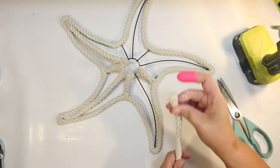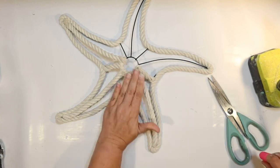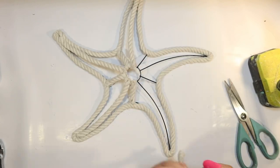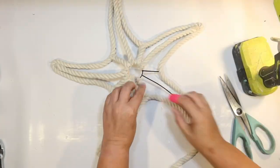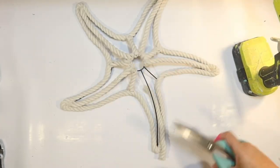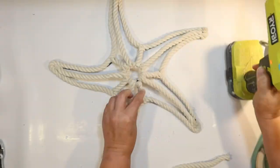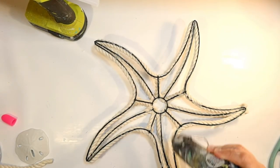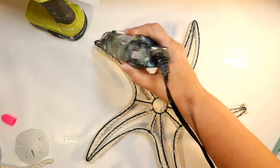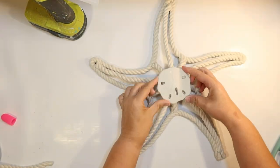And this would be really cute if you had a color door, the contrast of the white. I'm actually going to use this wreath inside. I have the perfect wall for this, and it turns out super beachy. So just finishing up all of the wire, and I had plenty in that one package to cover the whole thing. Now it gets a little messy on the back, so I'm just using my heat gun to try to melt off any excess glue.